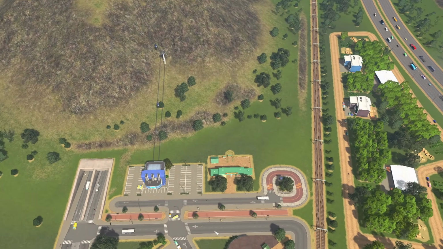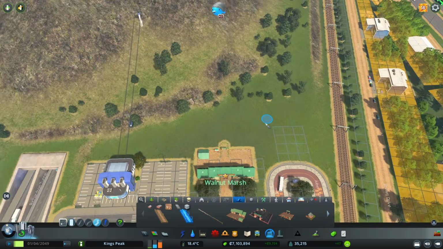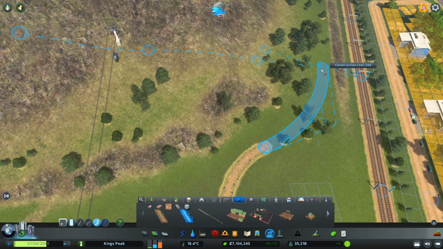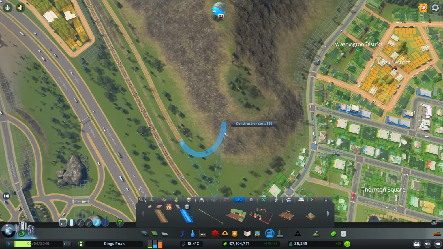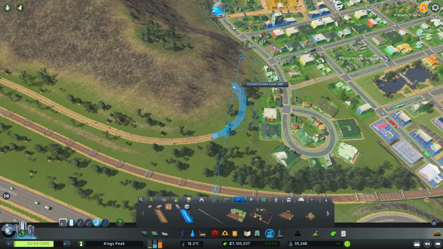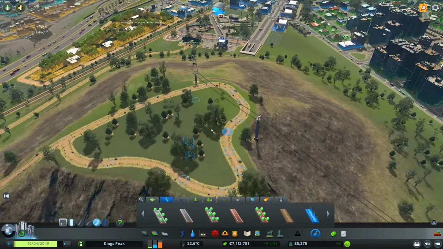Now let's come in here and actually get the nature reserve park going. We're going to use the path with decorations, and we're going to go in with the freeform tool. Now I do want to go up here next to the train tracks, and don't worry, we'll get some fences along as well. We're going to make our way up here. I'm going to have to see if this is probably too steep. Okay, this is pretty cool. I think this is really cool.